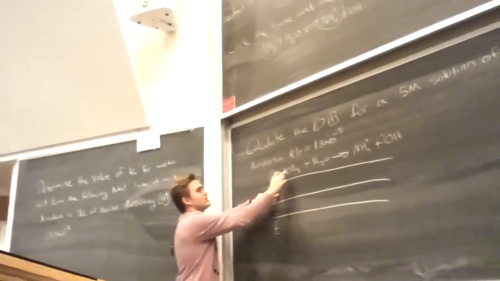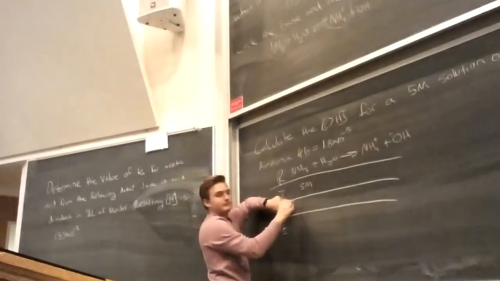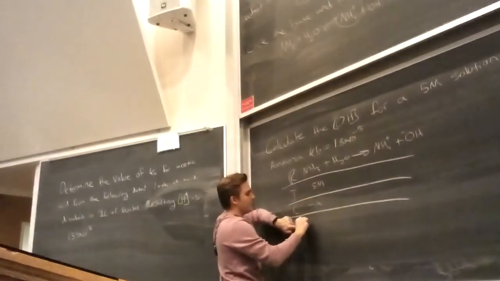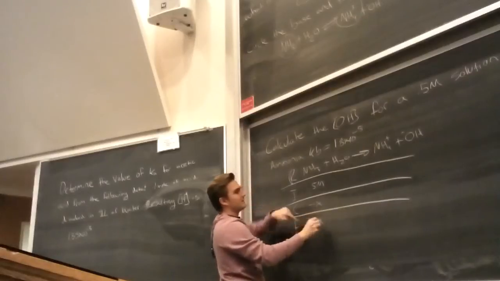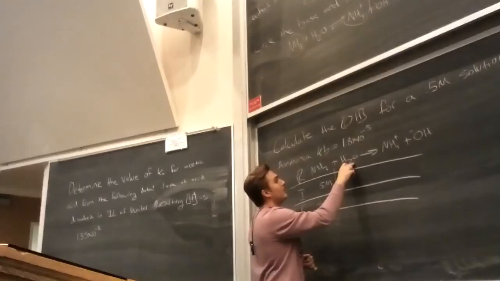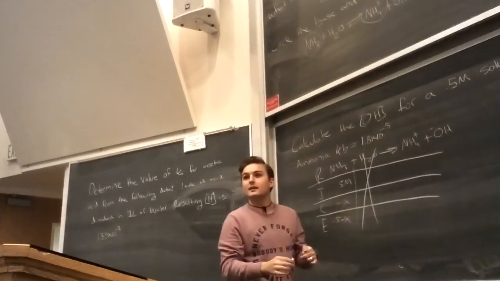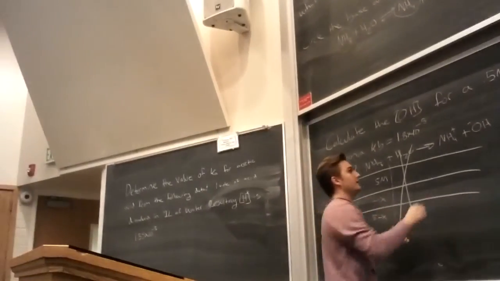What was our initial concentration of this? 0.5 molar. Will this lose or gain? It will lose. At equilibrium it will be 0.5 minus x. A lot of this is really standard for you guys. You have done really well on this part. What about this? What do I do? Negligible. Why? Because it's a pure liquid. There's a lot of it. Don't need to worry about it.